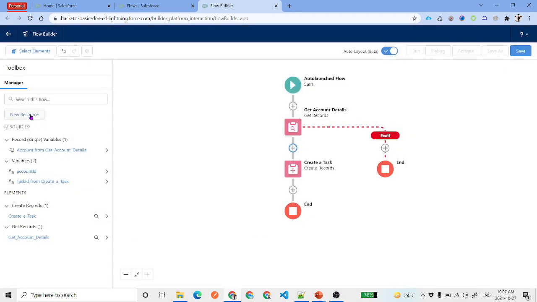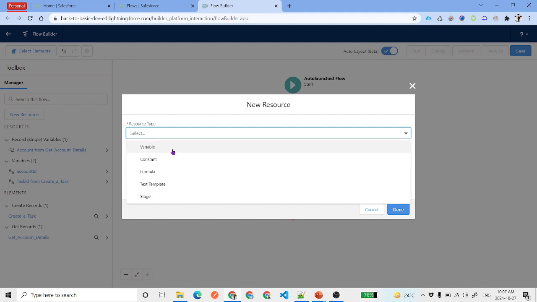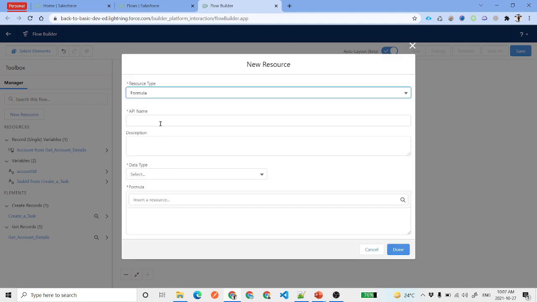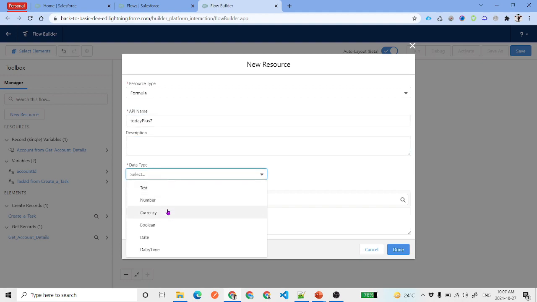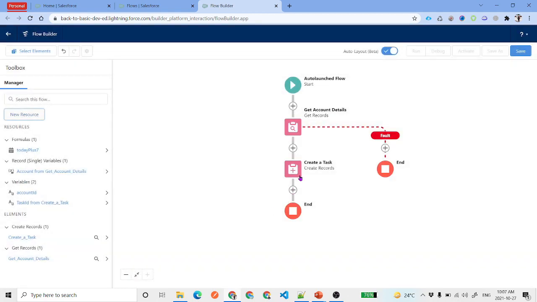You have to create one more resource of formula type. Let's quickly create a formula, and we will say today plus 7. What is the data type? It is going to be of type date, and this is going to be our formula: whatever the current date is, and then plus 7. We will just go ahead and click on done now.